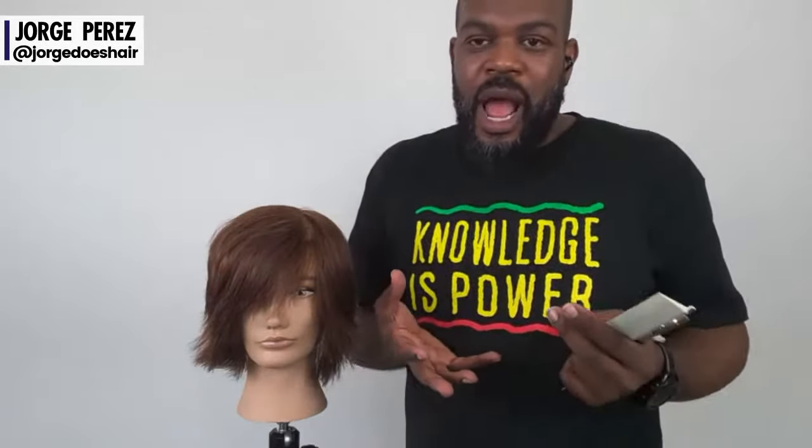I'm afraid it will play in volume. Okay, that's a different thing. Shorter hairs will always push. It's something that I believe in. I don't know if I'm right or wrong, but this is something that I've seen when I work on hair. The shorter hair, when you cut it, is going to push or elevate the longer hair. So yes, it will create volume.